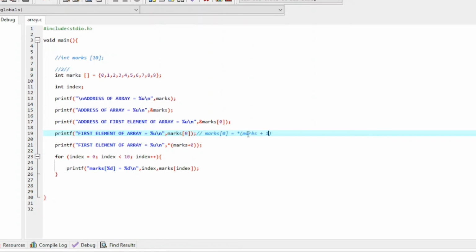If I write marks plus 1 and the elements are not stored at contiguous memory locations, then marks plus 1 would have printed something else. So it is important to know that array elements are stored at contiguous memory locations.